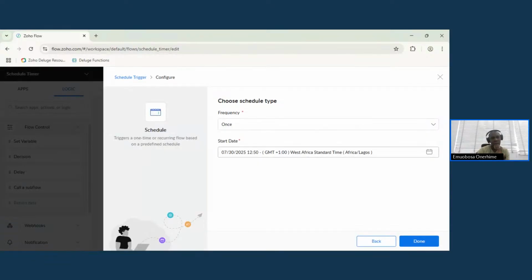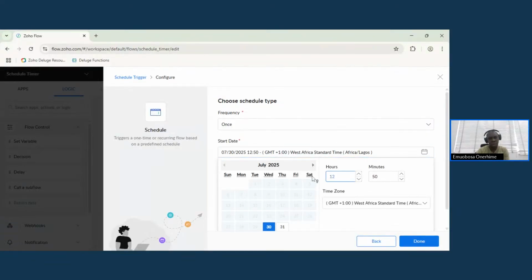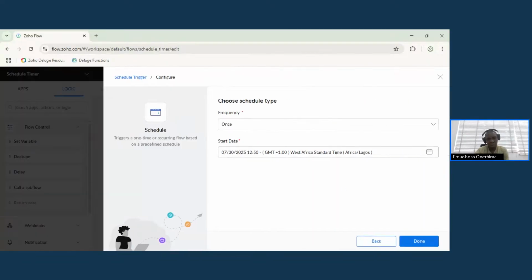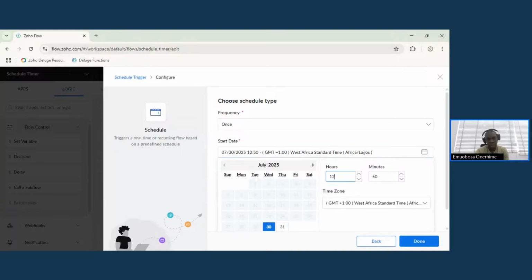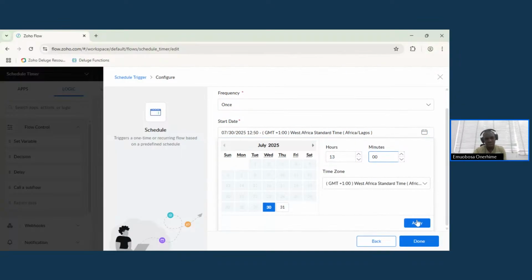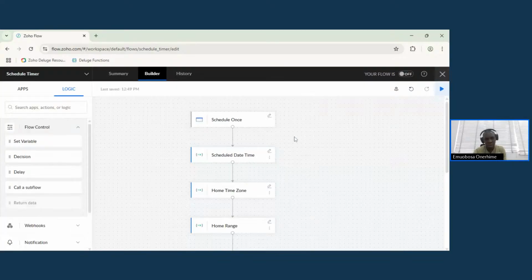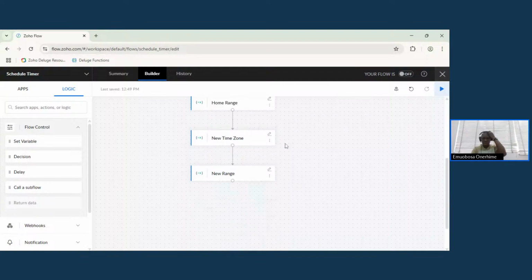Let's call this our home time zone. Okay, and we say home time zone. Now let's have home range, which is plus. So this is home range.